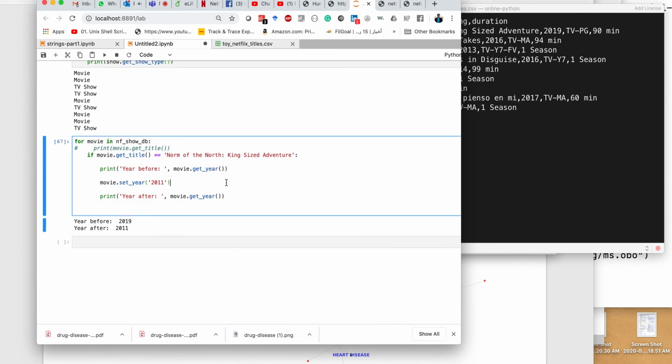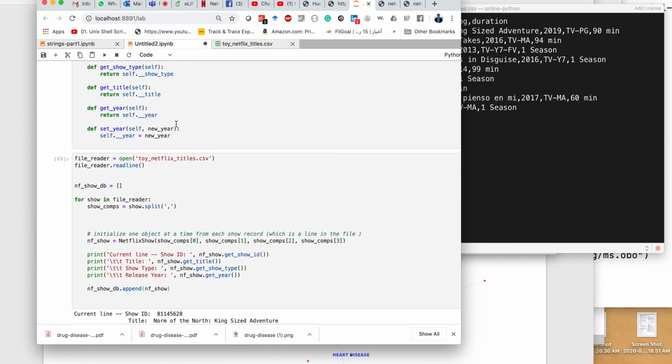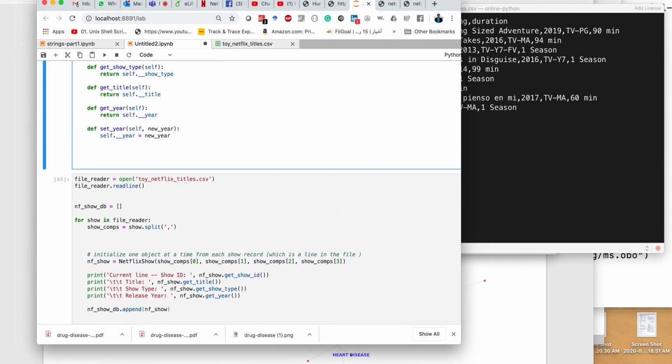And if I want to change anything, say I want to change that movie from this very long name into a short name, then I will create a function called set title. I don't have it here, but I could create it. I'm going to define another function called set title.